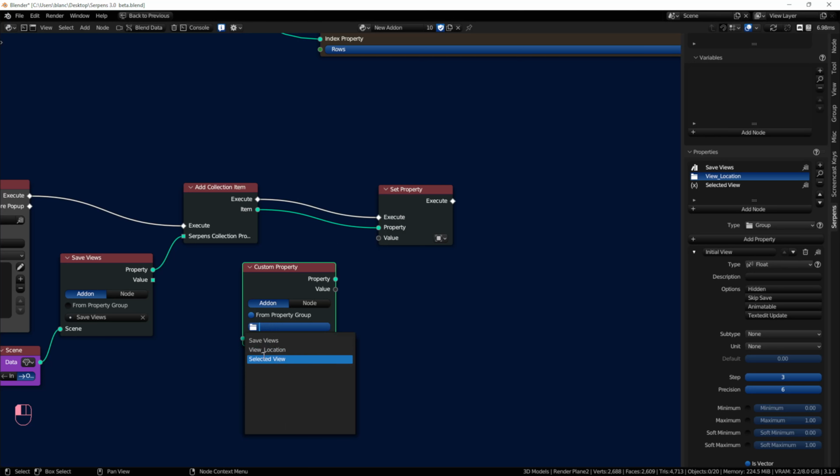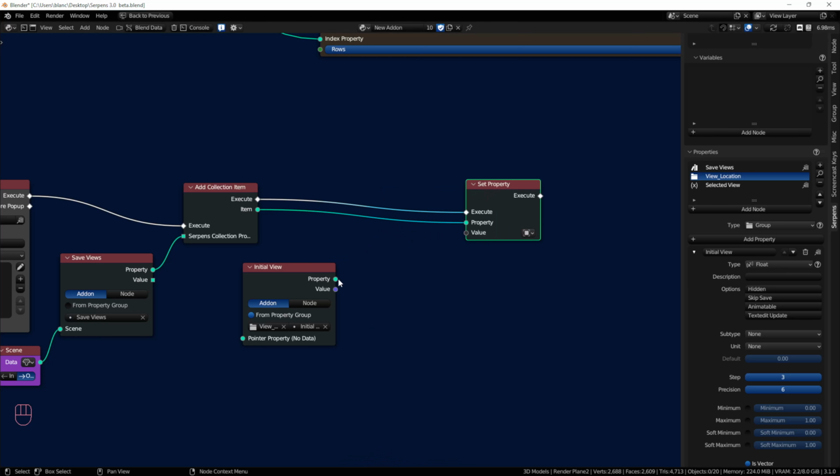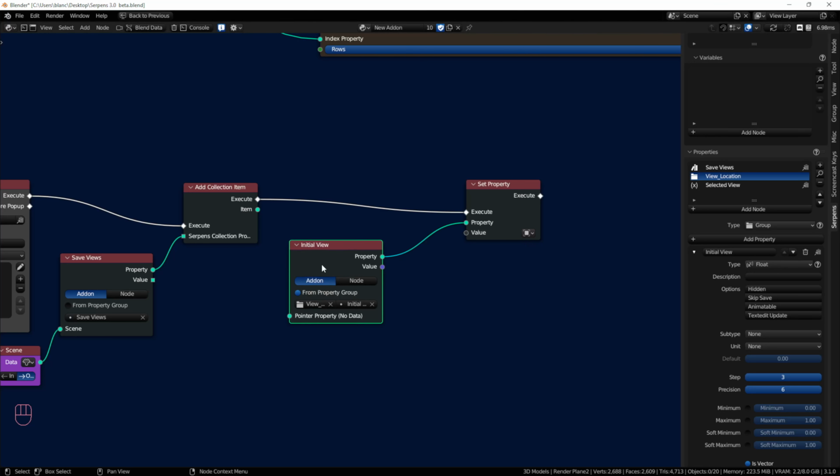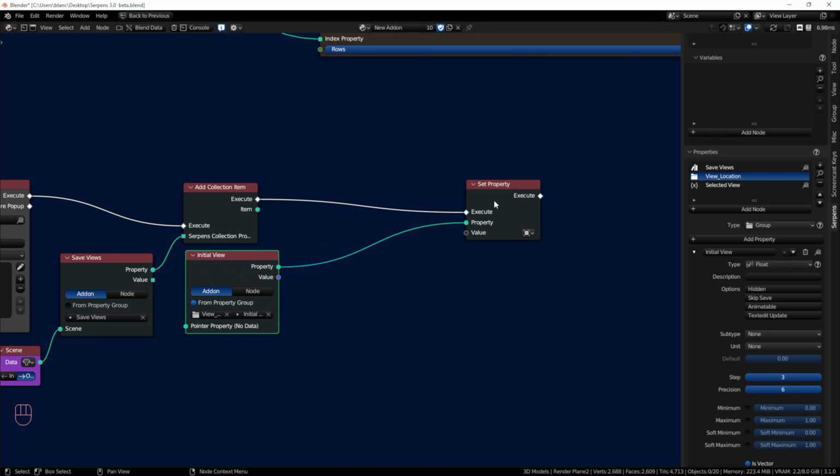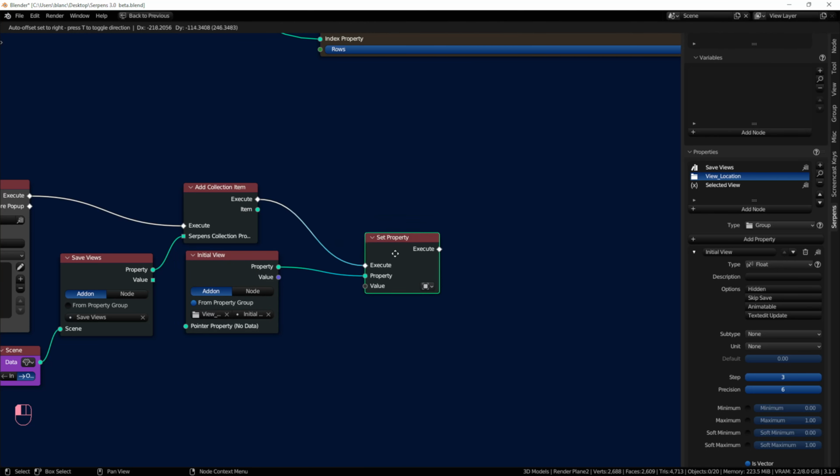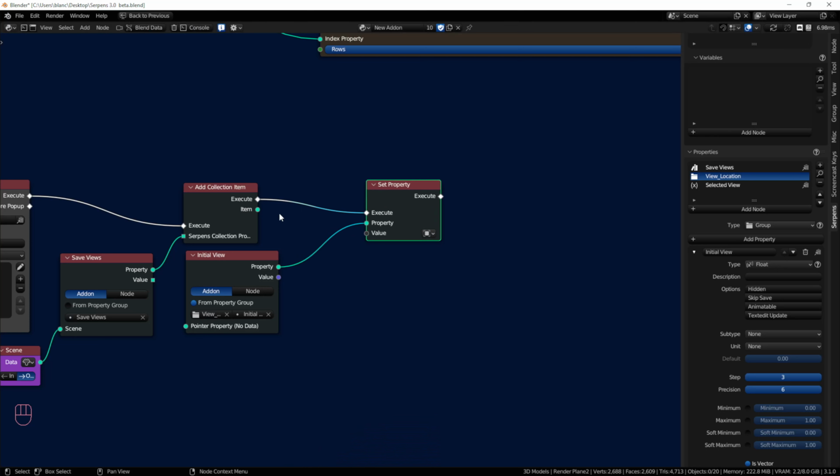And it is going to be under view location. Yep. This guy, right? Initial view. And in here you can plug in the item now. And do I plug this one in here? It goes into set property, into the property input. Oh, this one goes into here. I'm sorry. Just like that. Right, and then the item output of the add collection item goes into the pointer property input of the initial view.